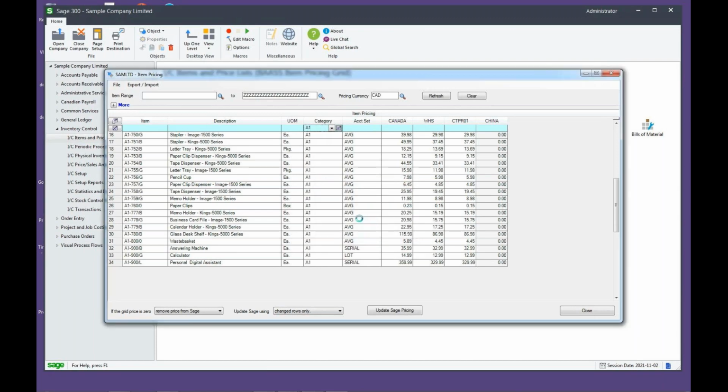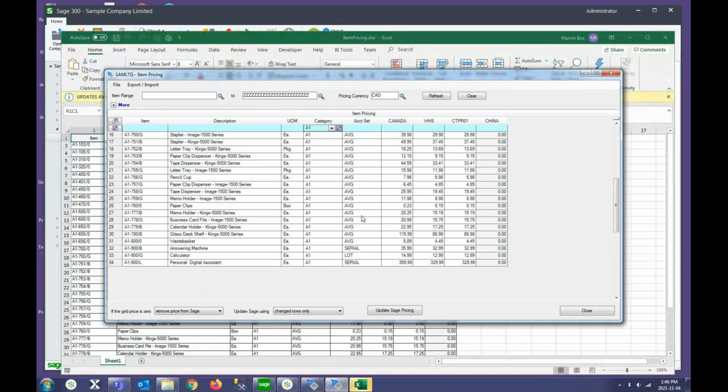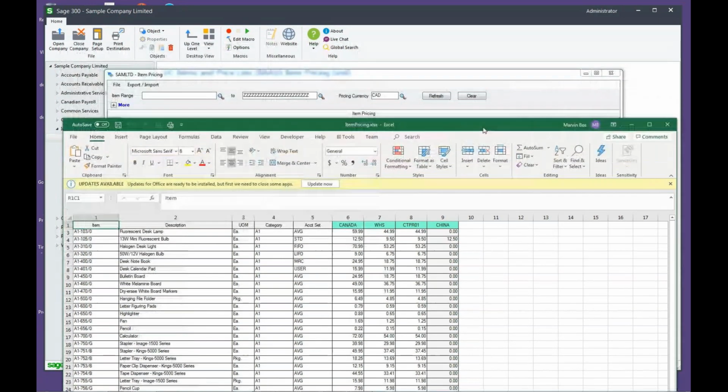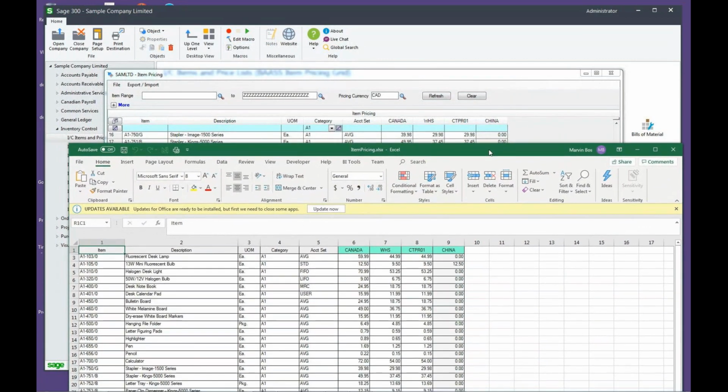So as long as you have Microsoft Excel installed on your computer that you're using to work with the item pricing grid, that option will produce this Excel workbook with the items that are currently in the grid in the format of the grid. And I'm going to drag this workbook down so that you can see what I mean.